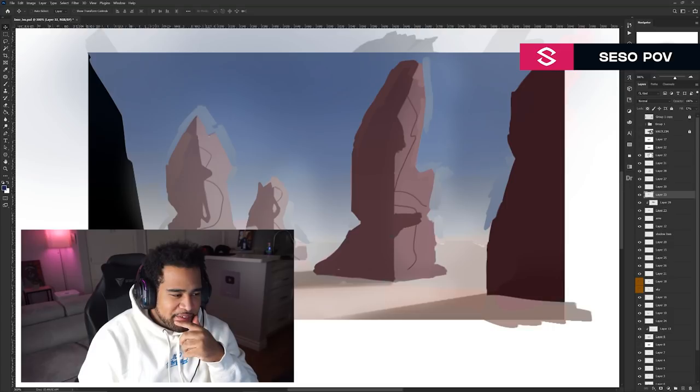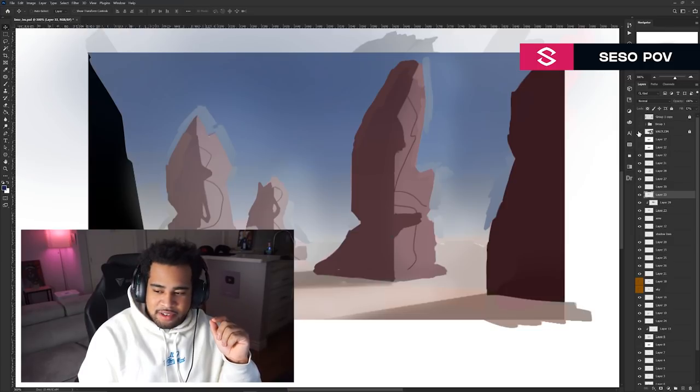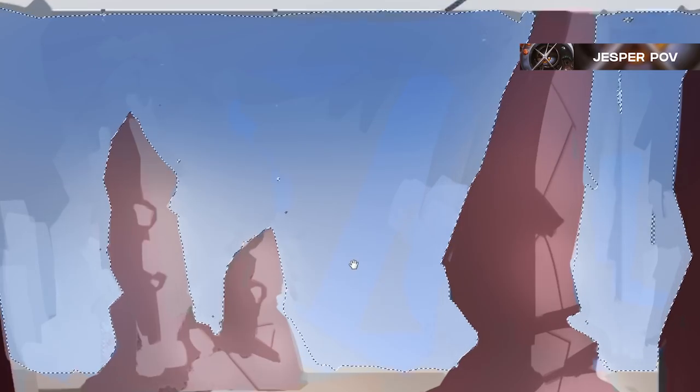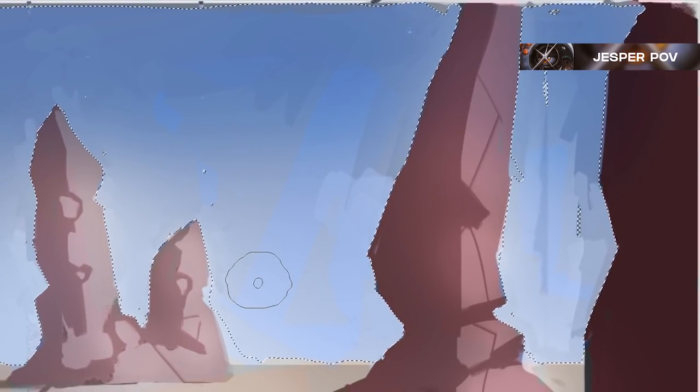Okay, because there's a big difference between what we have here and here. So I guess the only thing I would want to know then is how do you draw clouds? Clouds? Okay. So select your layer here in the back. You want to pick a lighter color. I think white will fit in this case, because the light will hit right on the clouds, so they will be pretty bright.